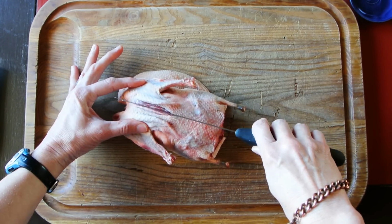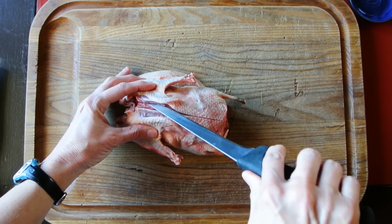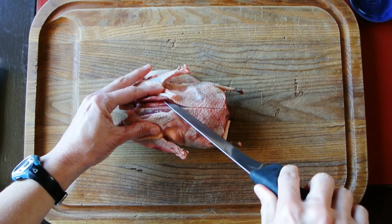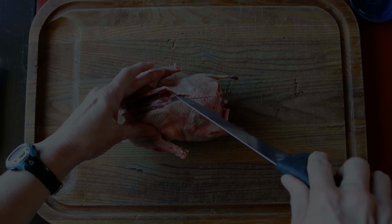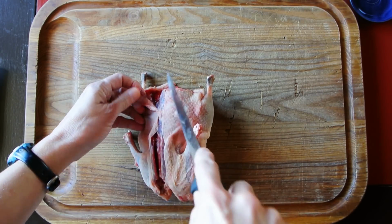I'm cutting very gently. I am not putting a lot of pressure on that knife. It's sharp, so it cuts the skin easily. And I just begin to cut here to separate the meat from the rib cage. This is the tough part. There's just no meat here. It's skin on bone, so be very careful. Really try to watch out for your fingers when you're cutting.